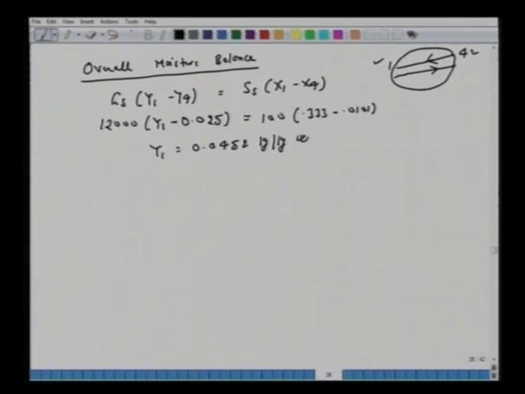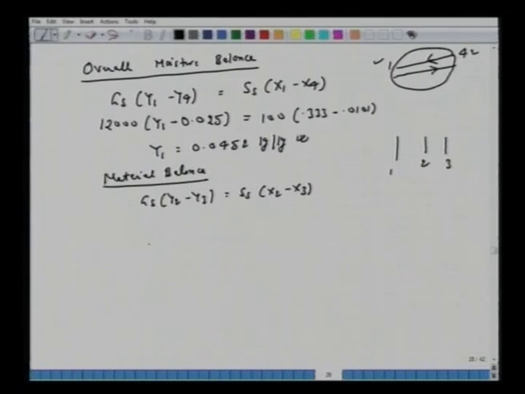After that, again you should inspect what things we can calculate by another balance over the regions. So let's see if we can make another material balance between 2 and 3. This is 1, this is 2, this is 3. Let's note down here: Gs (Y2 minus Y3) equals Ss (X2 minus X3). Notice that Y3 is known to us because Y4 is same as Y3, no moisture evaporation. Gs and Ss are known. X2 is known, since X2 equals Xc, and X3 equals X4, so this is also known. So from this we can get Y2, 0.0298 kg per kg.